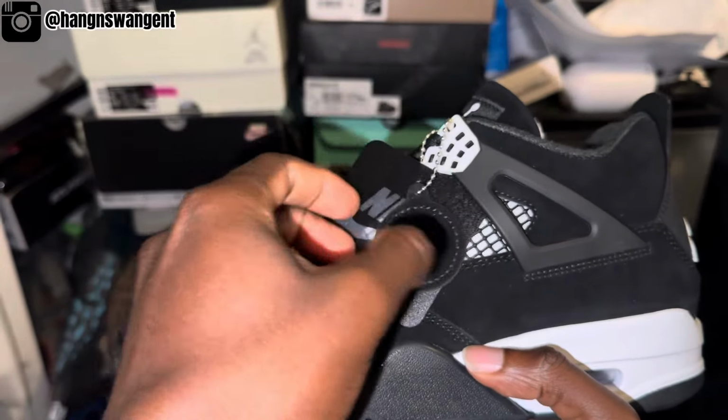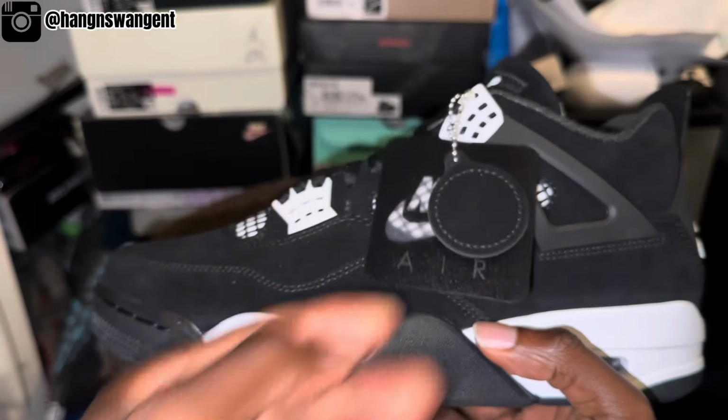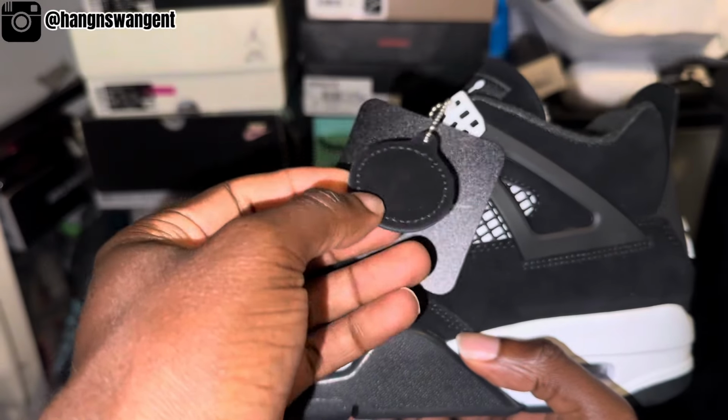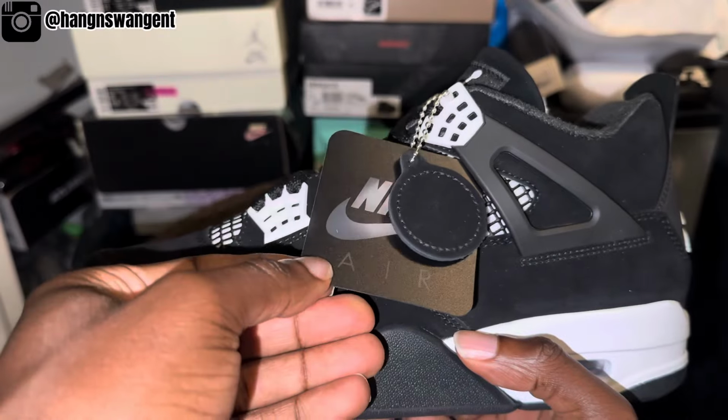And this pair right here, I'm thinking the retail pack gonna come with the black hang tag, and this little new buck patch right there. I don't know if that's gonna come with it on retail or not. It'd be nice if it come with it. I mean, it's different. It's dope for me. I like it.